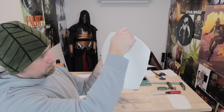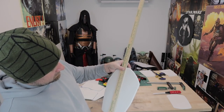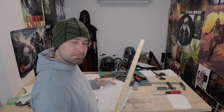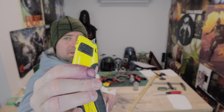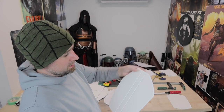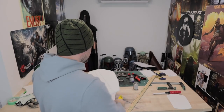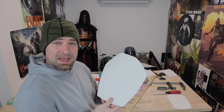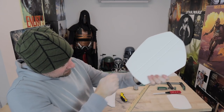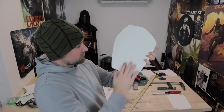And I just use a straight edge, like so, and scribe the line with the razor blade. Set the thing to like that, gave it a nice score, and then I cut out this side, and then I cut out that side, of each thing, so it's almost like a 45 degree angle. Now when you cut, these edges are kind of gonna be like this, but that's where that sanding block comes in, and you can go right up and down that thing and straighten it out beautifully. So there'll be a cool feature in each.